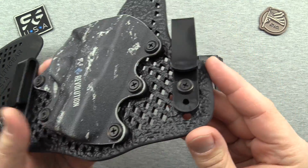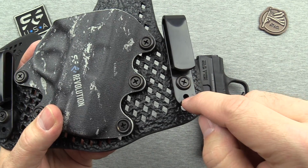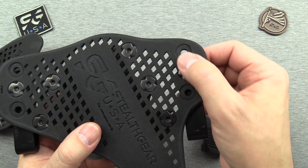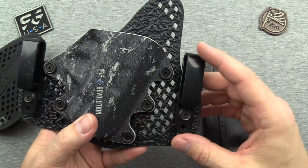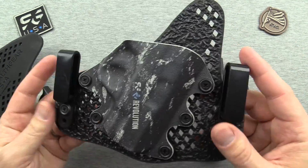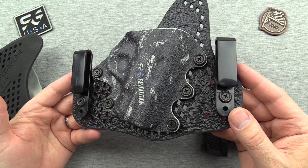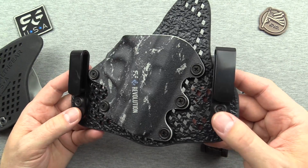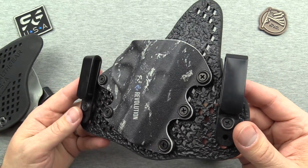As you can tell, those clips actually are drilled out right here as well. So if you need to, you can move that and sink it down right there instead. And that will give you the ability to reposition this clip pretty much wherever you want. So actually there's 3 holes there and a second hole there. So again, you can reposition this clip to be at whatever depth you need it to be or height you need it to be in order to suit your needs. Perhaps you're taking a tactical class or something. You want that riding a little higher. Or maybe, depending on what you're wearing, you need to bury this a little deeper. You've got the option of doing that. You don't need to switch holsters in order to make that happen.